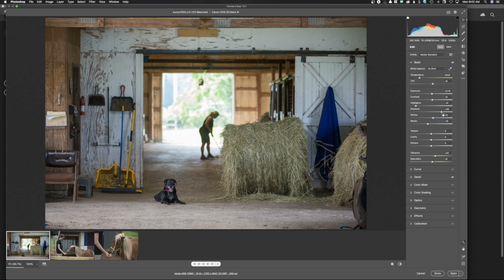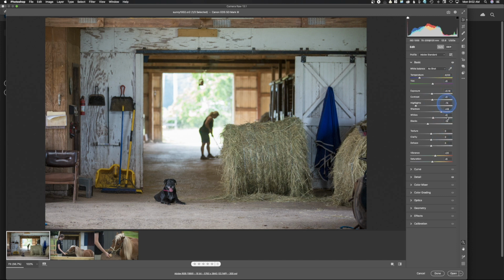You usually do not want wild swings. You also don't want to be changing your vibrance and your saturation most of the time in Adobe Camera Raw. This is something that we should be doing later on, because what this is going to cause is a lot of color casting and color issues that need to be fixed. You can see right here, it made her like super greenish yellow and it looks freaking weird.